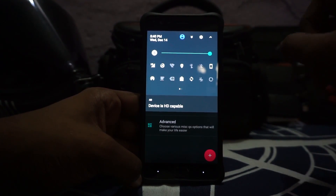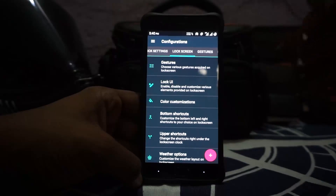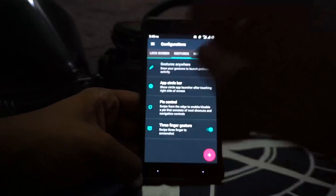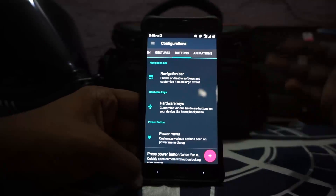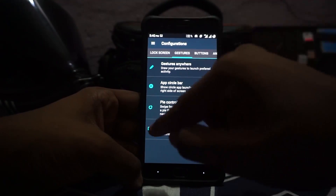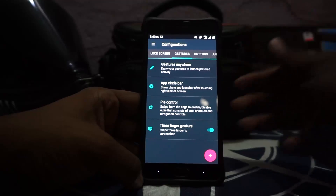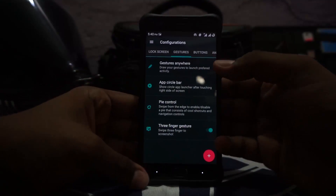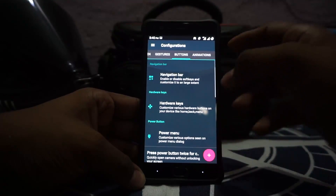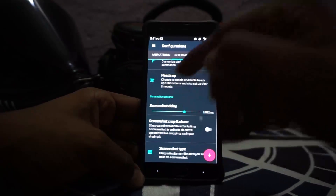I would really like to have the compass feature from CM13 make a comeback but that seems a bit far off. Lock screen options include weather, security, and all that can be customized. Gestures are available including three-finger gesture for screenshot. Using three fingers will capture the entire screen, and within the screenshot interface you can enable the selection mode to drag an area — so you can take a full screenshot or drag to select an area. That is pretty amazing.